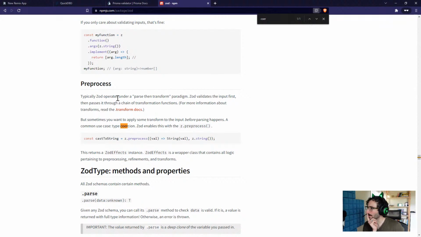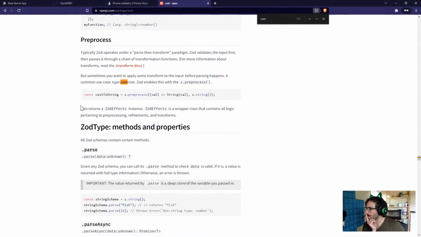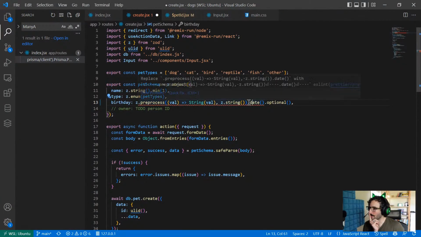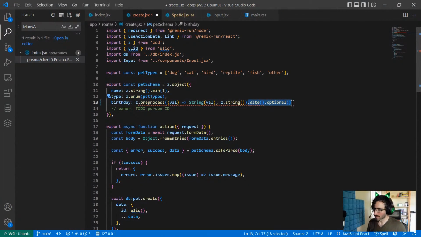Typically Zod operates under a parse then transform paradigm. Zod validates the input first and passes it through a chain of transformation functions. Okay, so then would this part replace this part? Let's find out.